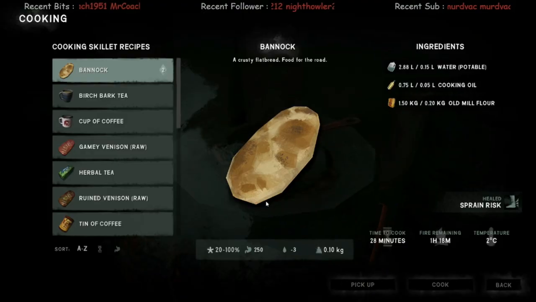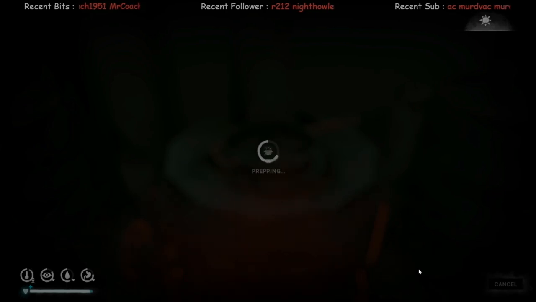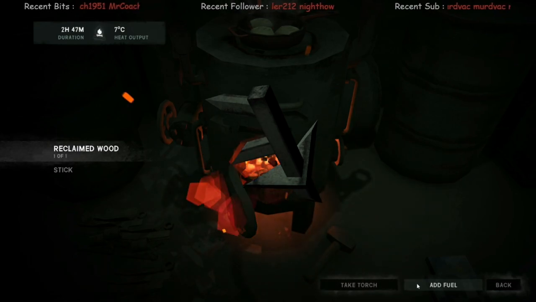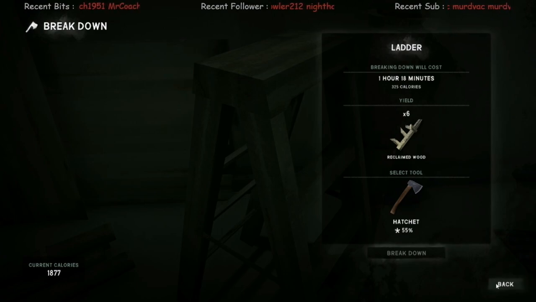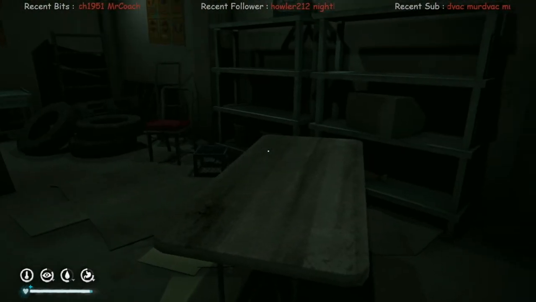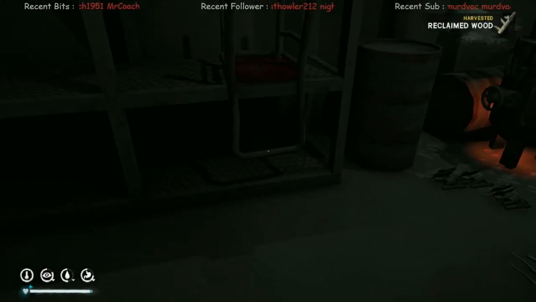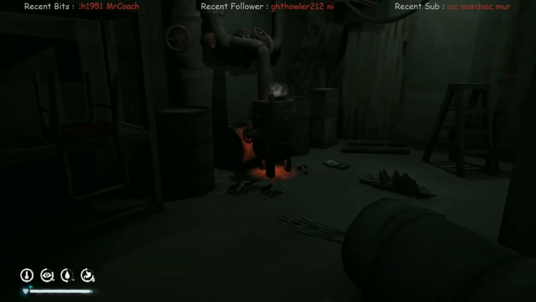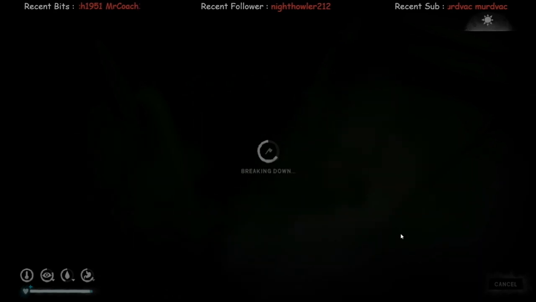Alright, you go there. And... Venison pie. 56 minutes. This is where it'd be nice to have a book. That's about the time it will take, right? How long are you? An hour 18? Is there another... Well, there's that. Is there another one? You're 38 minutes. How long is left on this? 29. It's close enough. There we go.